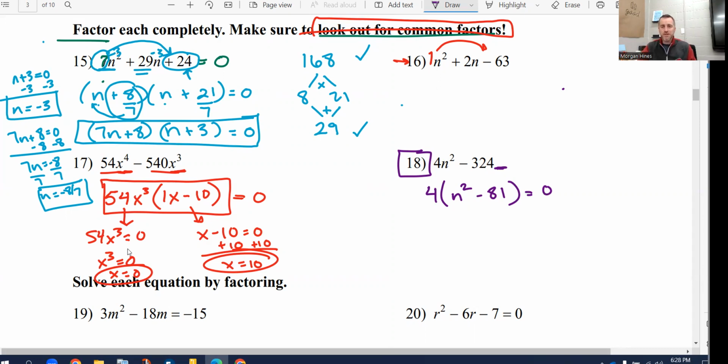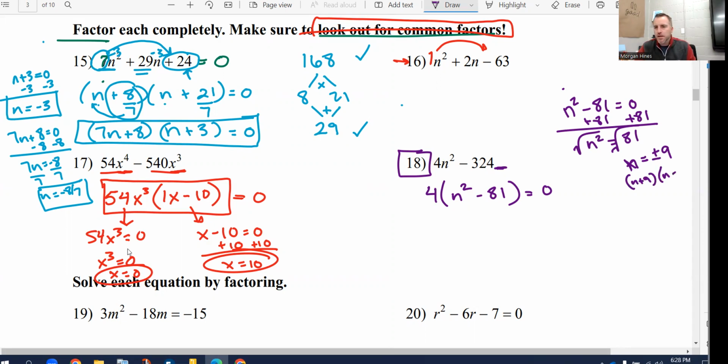We could find the solutions like this. And if we found the solutions, we would also find the factors. Since this is bonus coverage, I'll do that real quick. If we add 81 to both sides, remember, if you see this, you can solve with inverse operations. Square root both sides. N equals plus or minus 9. If 9 and -9 are the answers, then the factors must be n plus 9 and n minus 9.